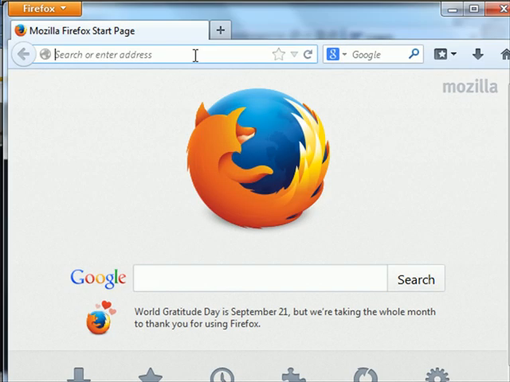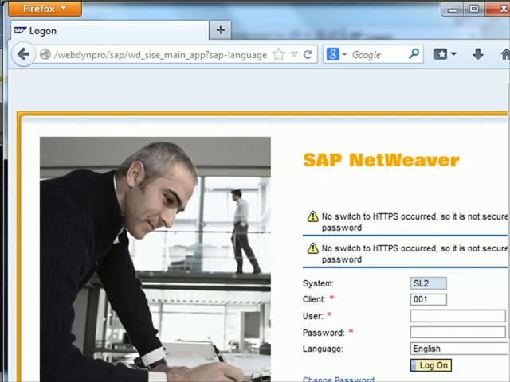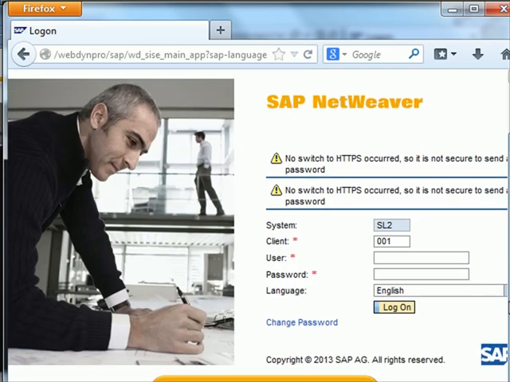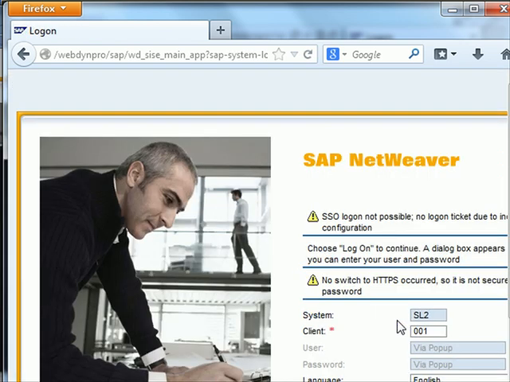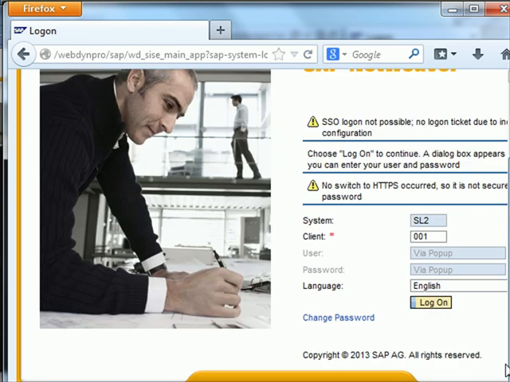So this is my Firefox, and I launch the same URL. If Firefox is your default browser, you will not really have to do what I've just done, but it just serves to show that not all browsers and not all versions are supported. And then I log on.